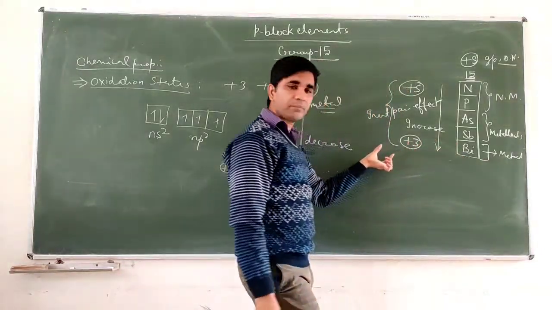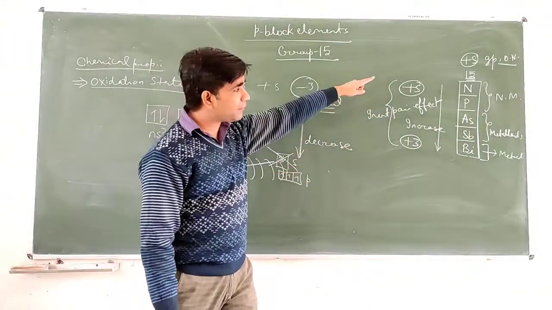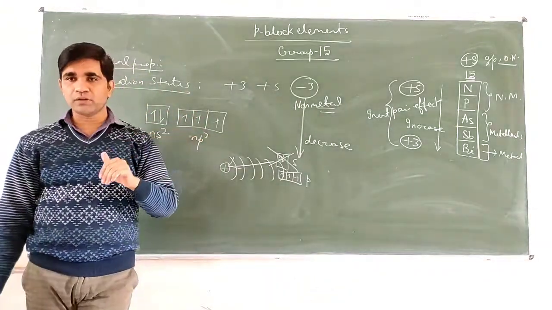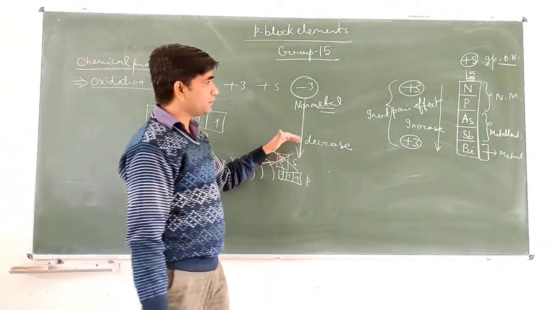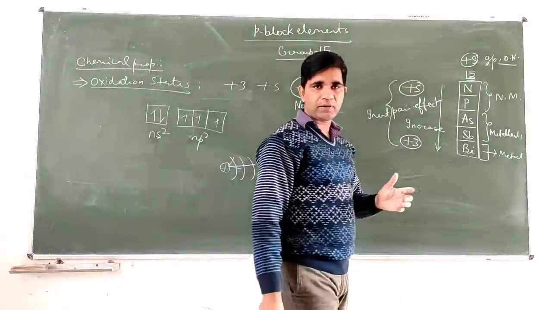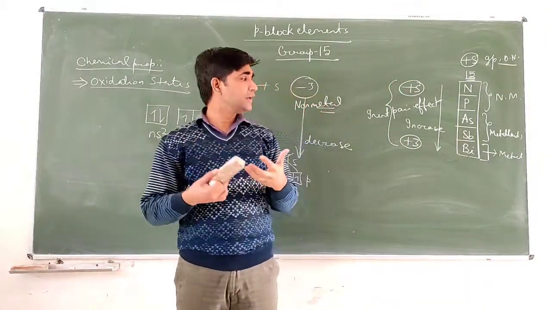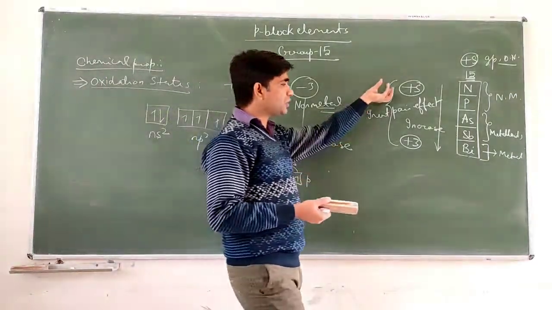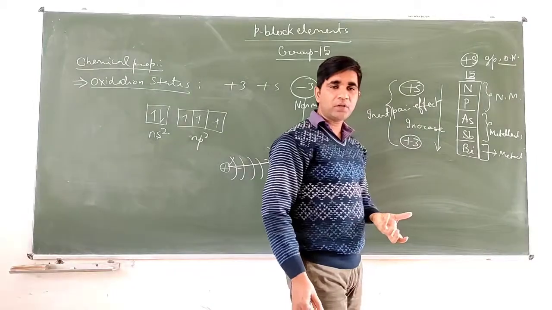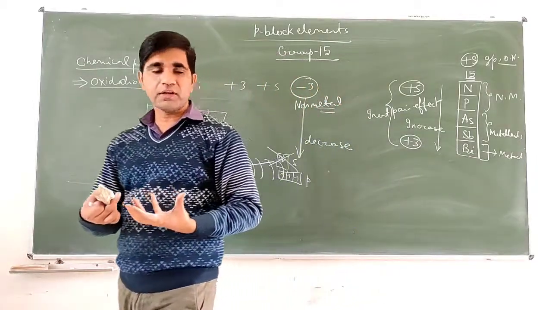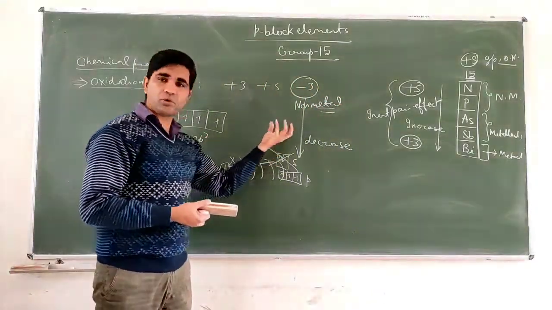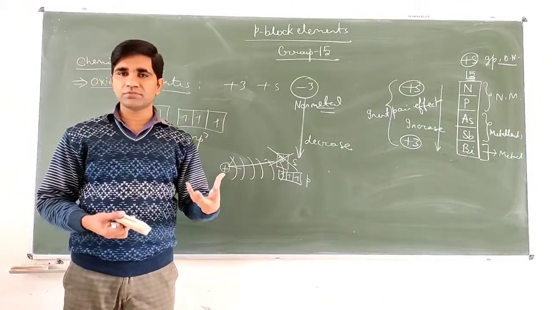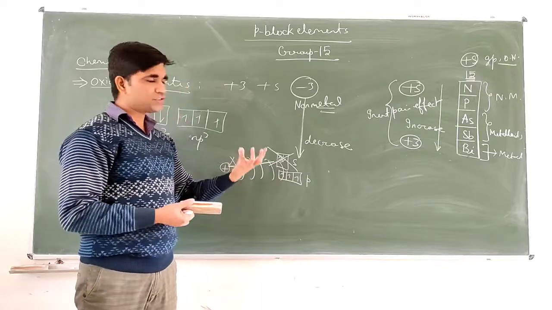That is why the oxidation number is +3 only. For lighter elements, these electrons can get unpaired because the attraction is not as strong. That is the reason why they can exhibit the +5 oxidation number as well. So what is the inert pair effect? This is a phenomenon of exhibiting an oxidation number two less than the group oxidation number, or you can say it is the reluctance of the s orbital to make a bond. The reason for the inert pair effect is poor shielding of d and f electrons. Is it clear?